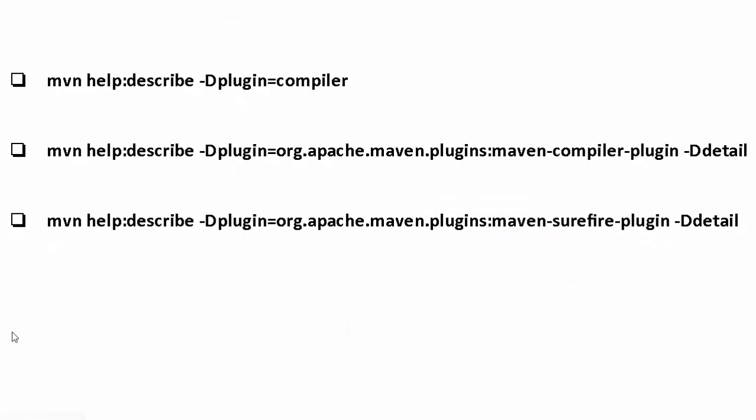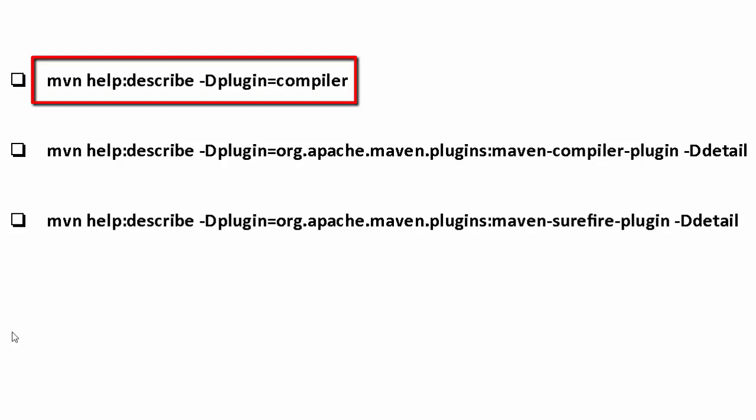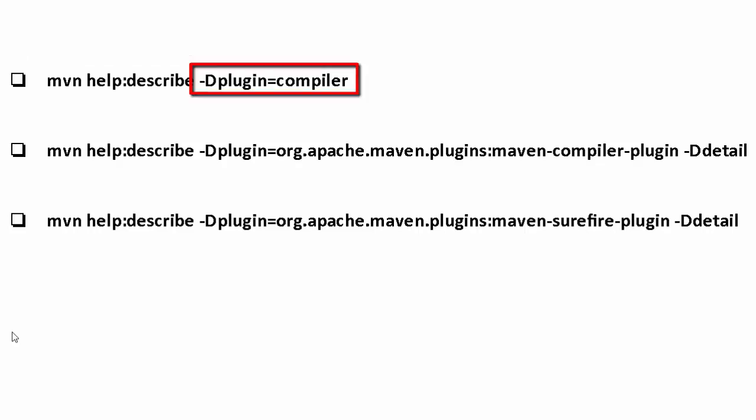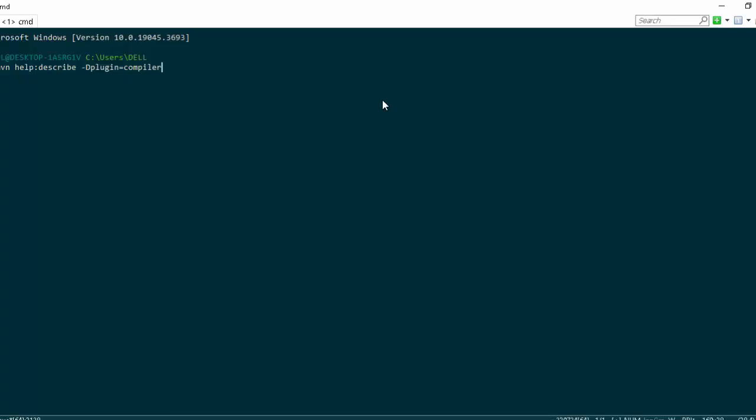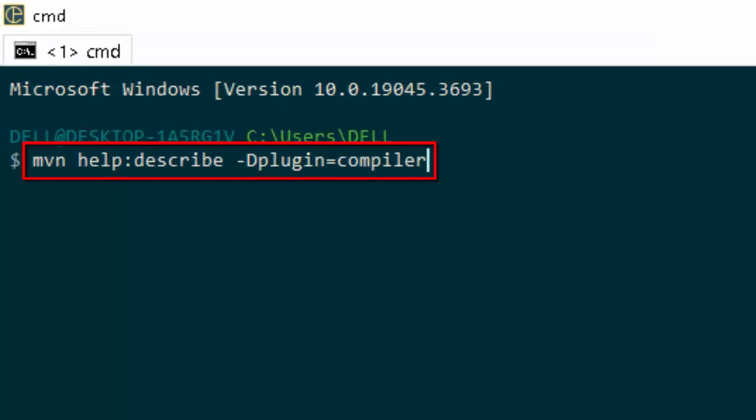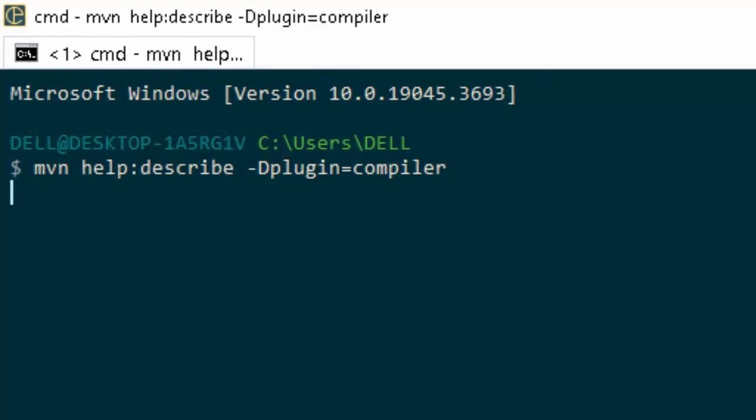Let me show you a trick whereby using Maven commands, you can understand how a plugin or a goal is associated with a phase. You can see different commands over here. First, it is mvn help:describe -Dplugin=compiler. Now -D is a parameter. So I'm using the Maven help describe command and I'm saying plugin equal to compiler. Let me run this command in my command prompt. Ideally, you need to have Maven installed in your system. In the command line, I have pasted the command. It will describe the details of this compiler plugin. Let me press enter.